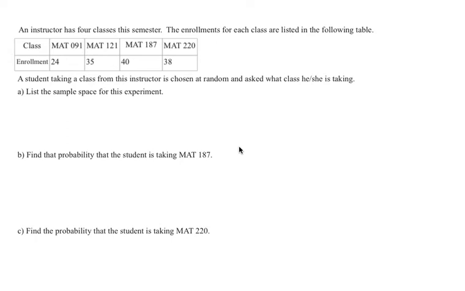We'd like to find some probabilities from some data. This would be called an experimental probability because we had data that we used to find out the information. In this case we have some data from an instructor as to how much enrollment they had in each of their classes.